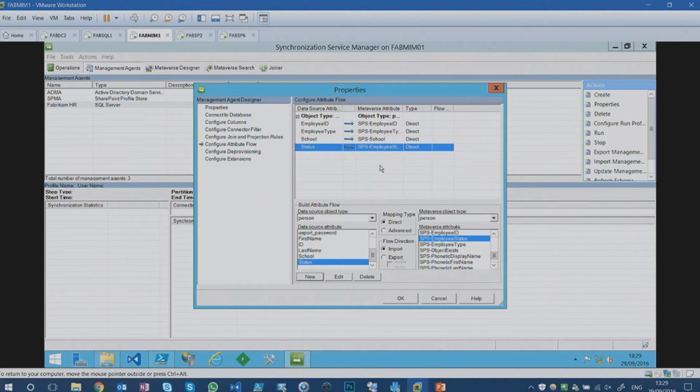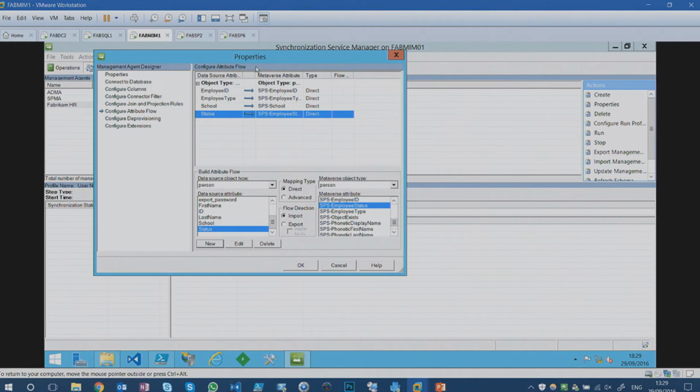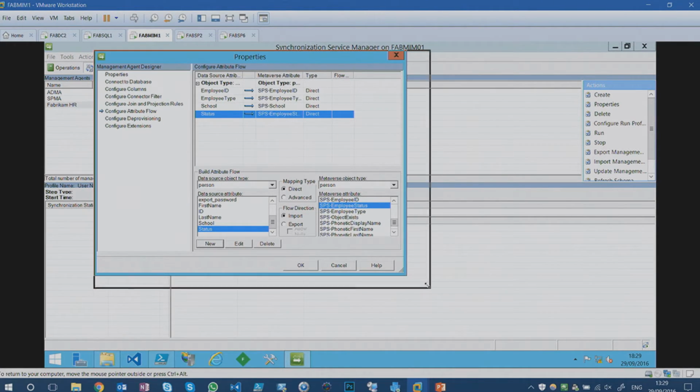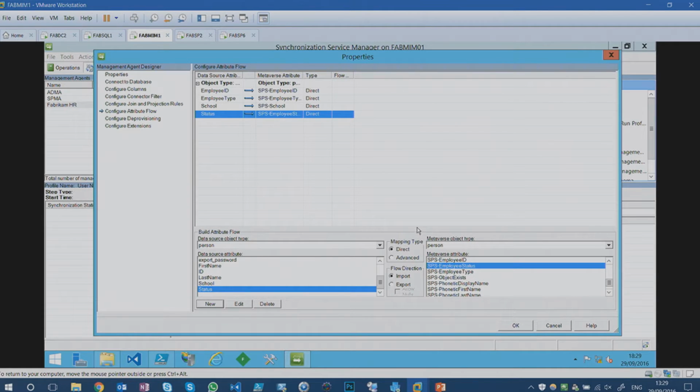So you can see, hopefully, already the importance of having a mapping spreadsheet that details all of this before you go ahead and try and configure it. If you don't have it set in your mind what you're trying to achieve, and you've got that kind of input information to the task, it's a nightmare, and it can be very confusing. One tip I'll give you, though, perhaps the most important MIM tip you'll ever hear, is you can make this screen bigger. You'll be amazed how many people don't know you can do that.